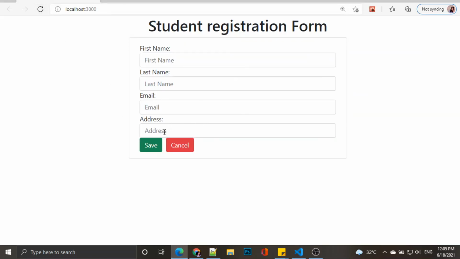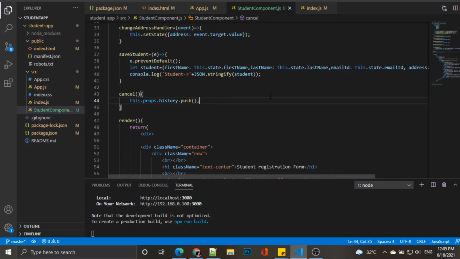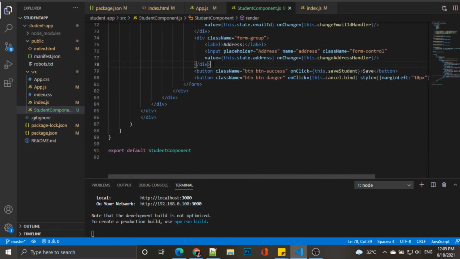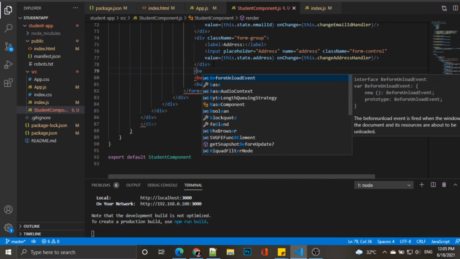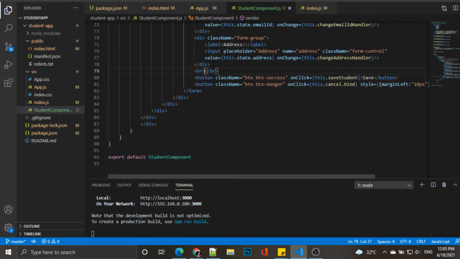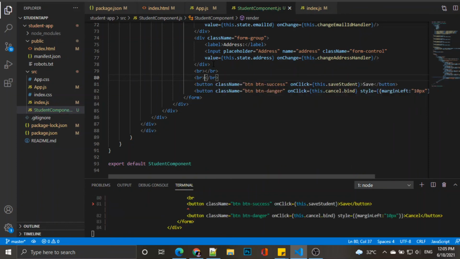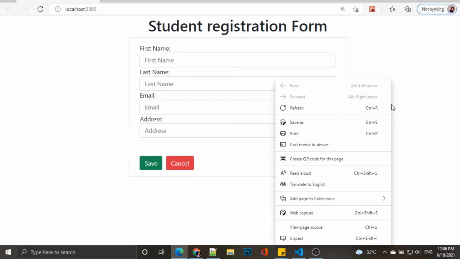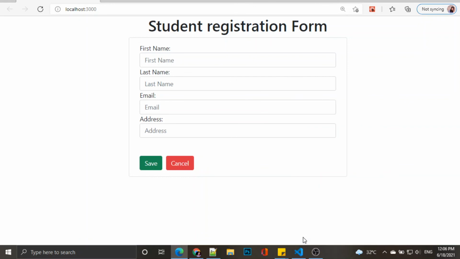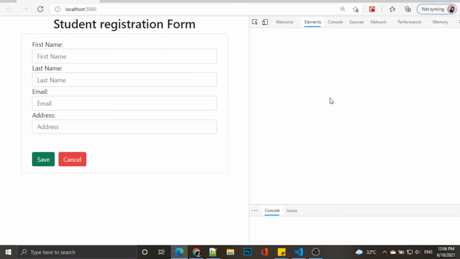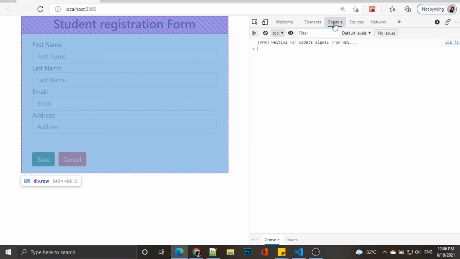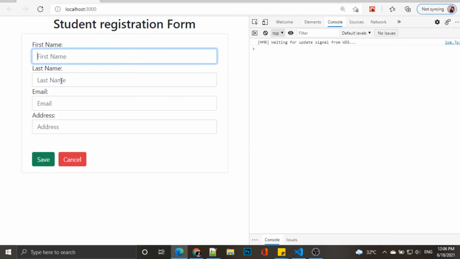In here I am adding a line break tag above the save button. Now open the console and check how the value is passed from the student registration form.